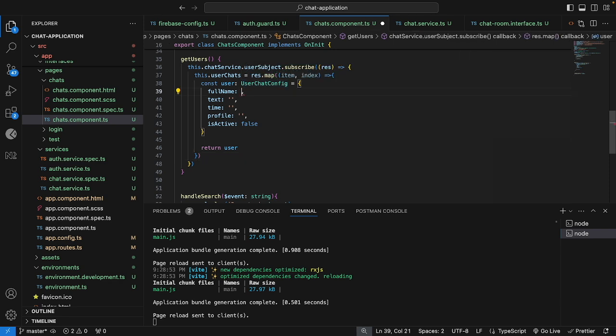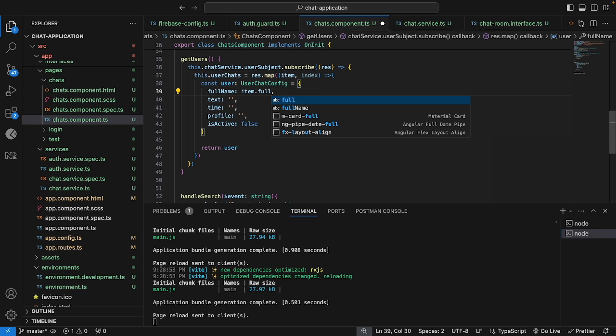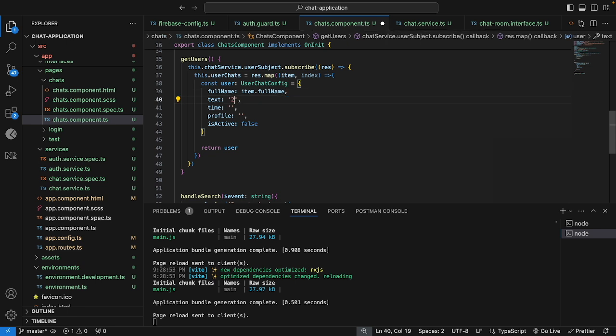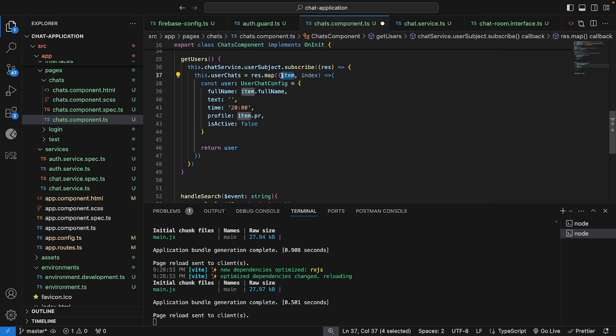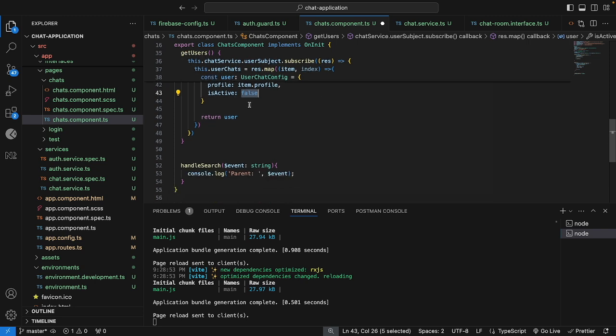Then in here, what I'm going to do is item.fullName. Do I need to pass in that last message, the text? Well, yes, I do need that, but let me just leave that for the time being, and I'm just going to say item.profile. That's going to be set to false as it is active.